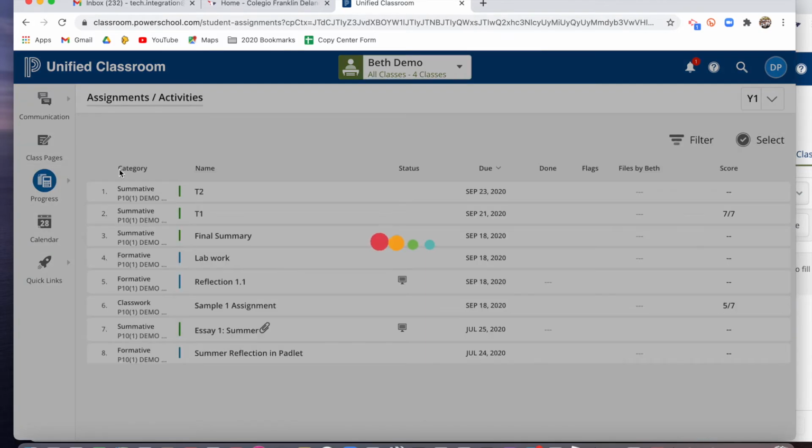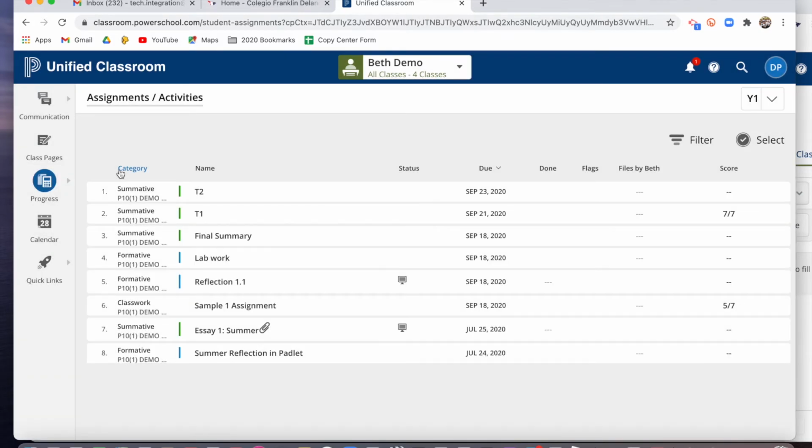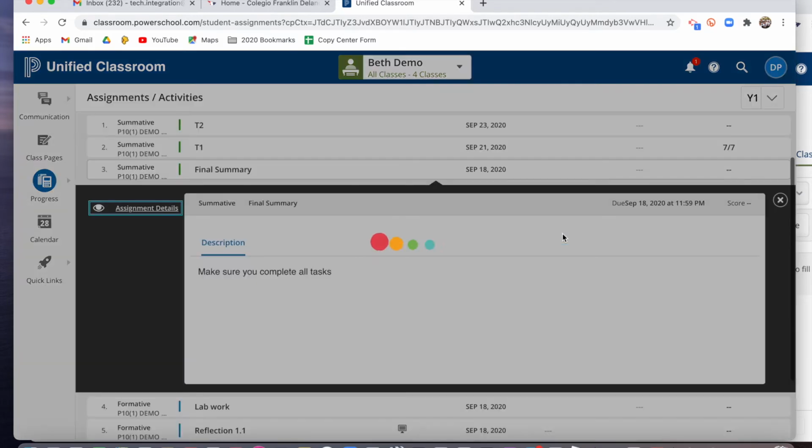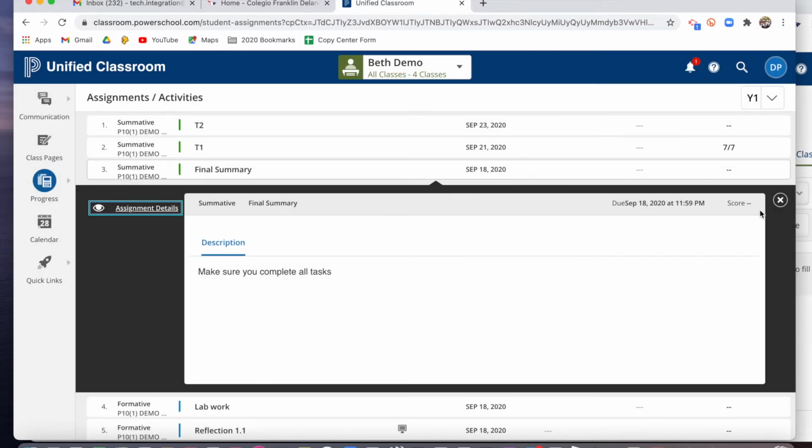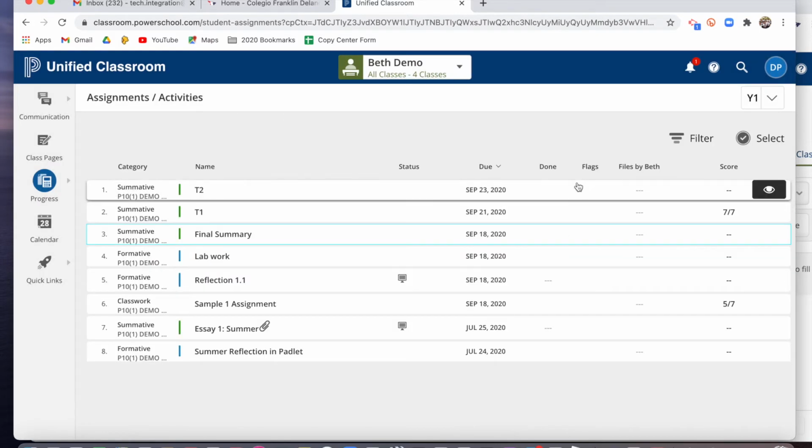As teachers add assignments into PowerSchool over the course of the semester, you as a parent will be able to see your child's progress in these. In this case, we only had a few mock assignments, but you will see your child's score on our 7-point rubric, any teacher comments, and any summaries that might be informative to you. That's a really handy feature that makes learning transparent and easily accessible from home.